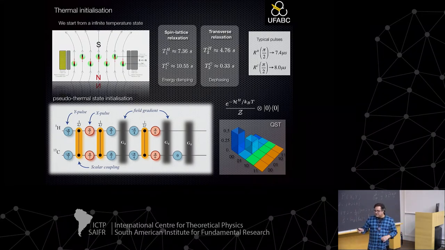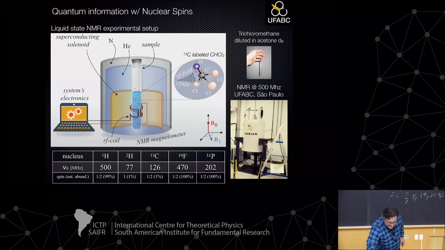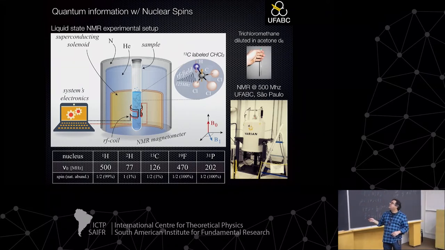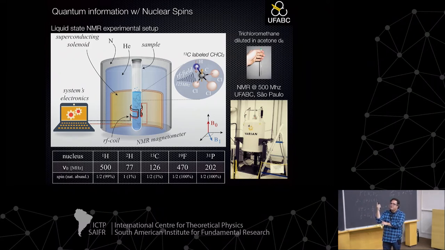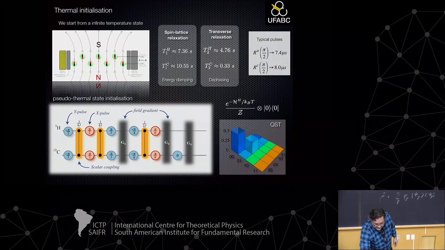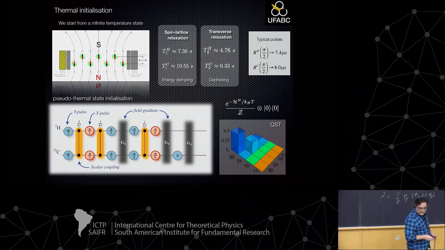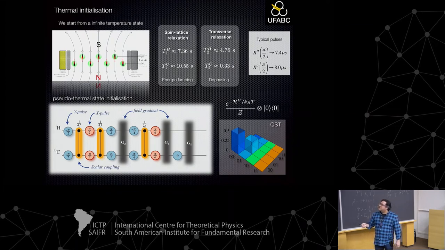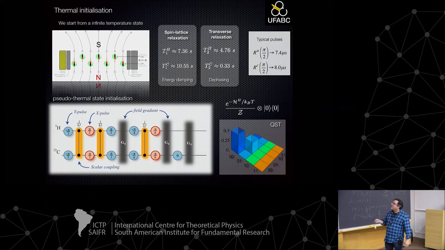I can choose the direction, actually, in that system. The Z direction is defined by the direction of this strong magnetic field. Then the spin system will precess along this strong magnetic field, and I can choose some phase of this precession movement to be my X direction. The X and the Y direction can be chosen in an electronic way. After fixing these directions, I can perform rotations. And here, this orange connection means a free evolution under this Ising Hamiltonian, sigma z interaction. This shadow area is a field gradient. We can apply a field gradient in the system in order to induce full dephasing, so I can erase the off-diagonal elements of the density matrix.